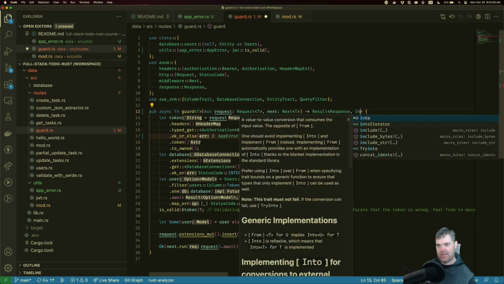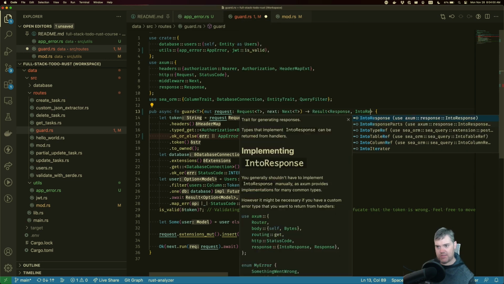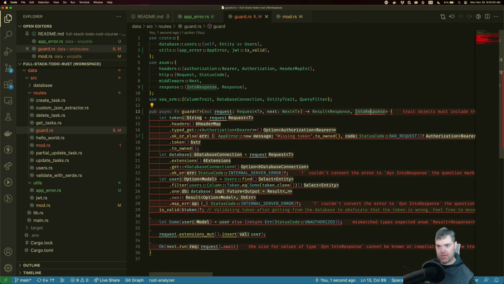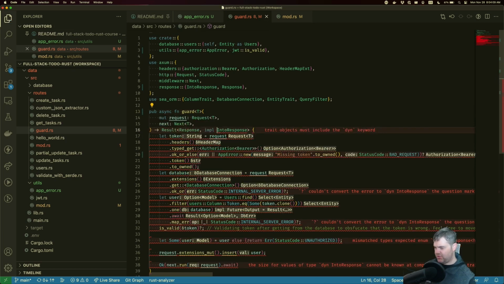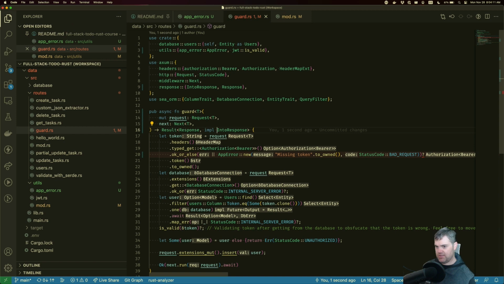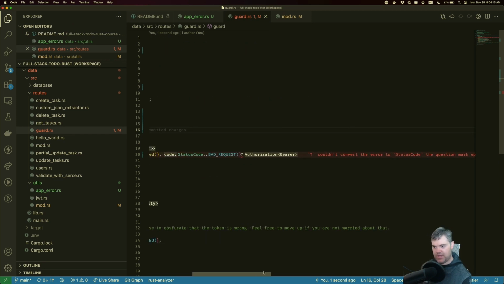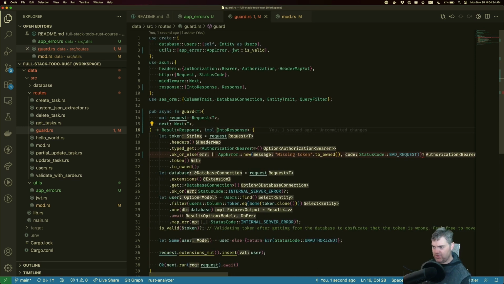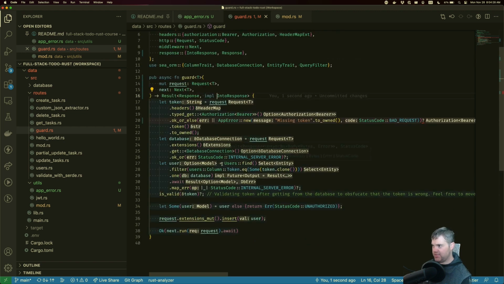I think it's into response. I think it's like dyn or impl into response. Couldn't convert the error to status code. The question mark. Well, I don't want to return you into status code anymore. Now I want this impl response. Okay.